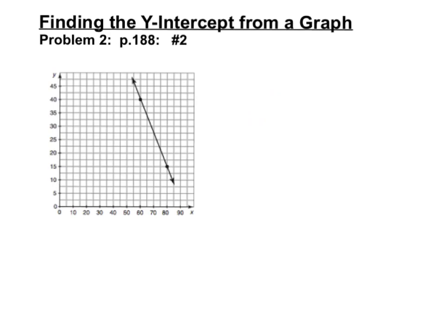All right, let's take a look at finding the y-intercept from a graph. Finding the y-intercept from a graph can be very similar to finding the y-intercept from a table. We can make ourselves an xy table, and we will use the points that are located on the graph as our coordinates for the table. I am always going to start with the point that is farthest to the right because it will have a greater x value. So right here, this is going to be our number 1 point.